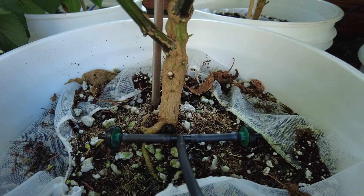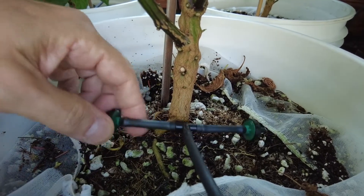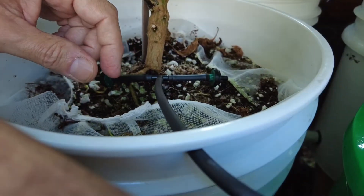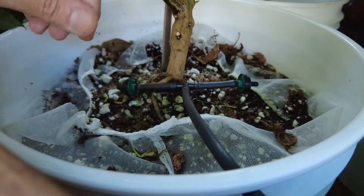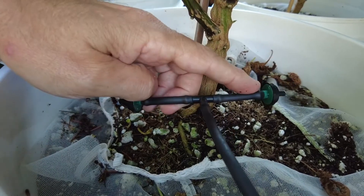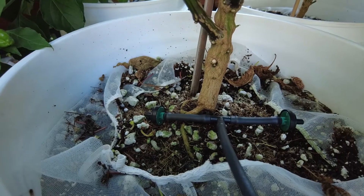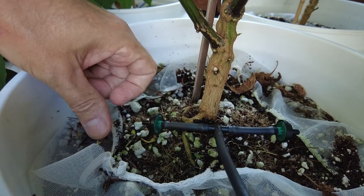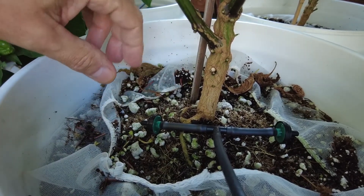Here's a good example of the drip tube setup. This is the 18-inch piece that comes into the bucket — I drilled a little hole through the bucket so I don't have to worry about it flopping out. Then I ran it to a quarter-inch T and split it off into two fixed-rate drippers, one on each side of the main stalk of the plant, for more even nutrient distribution.